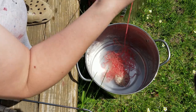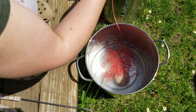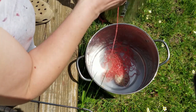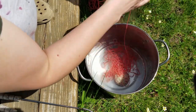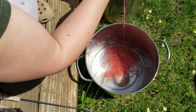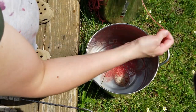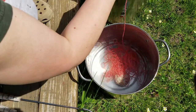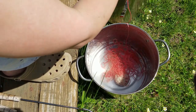You might have noticed that my dye pot still has dye in it. I'm going to take some just plain wool that can be used later to soak up the rest of that dye. I don't want to waste any of it. And like I mentioned before, RIT dye goes a long way, so I'll probably get a lot of colored wool out of that. And I can show you that in a little while. But once this is all color fasted, I'll skein it up so that you can really see the colors. At least that's the hope.